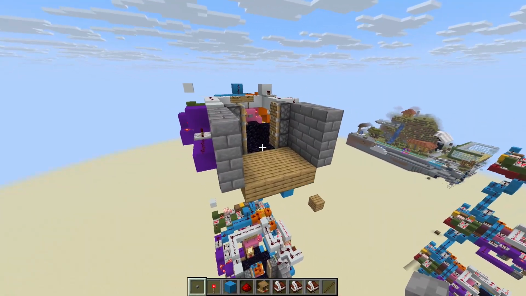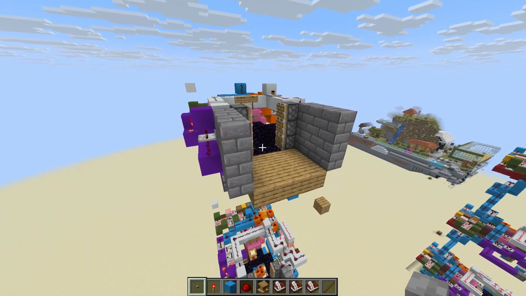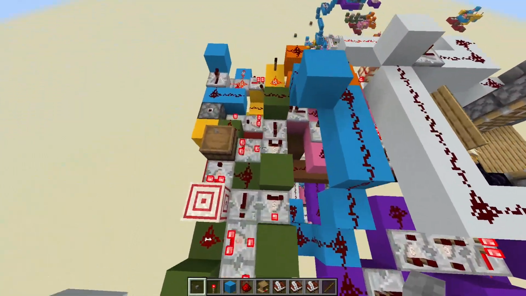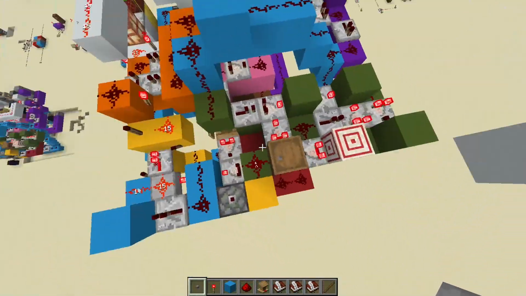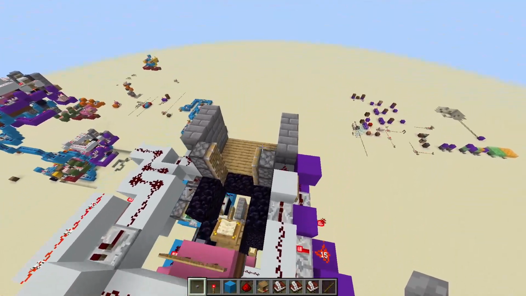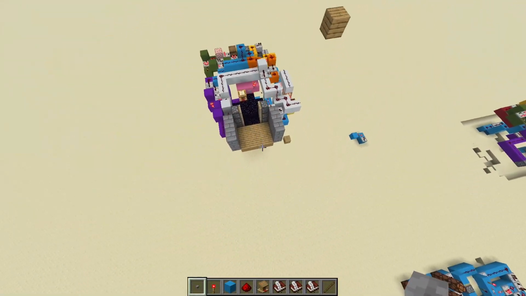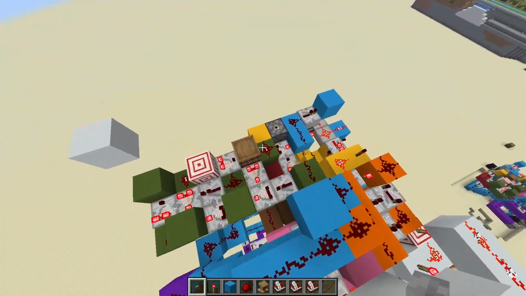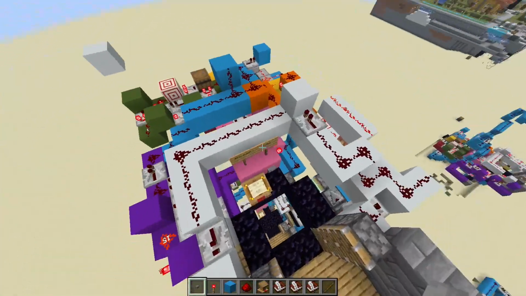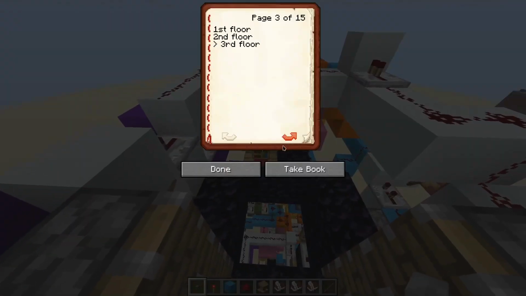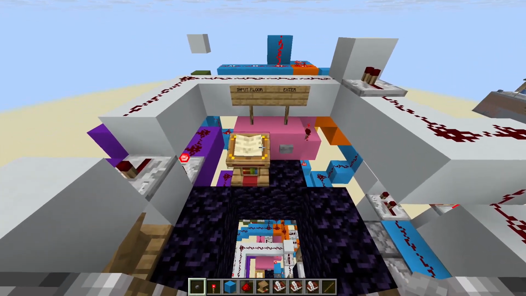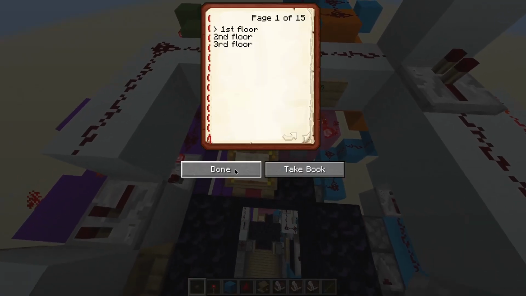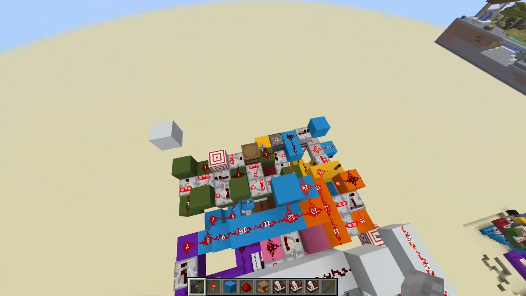But before you start connecting it, make sure that the elevator is on the right floor. So this is the second floor, but as you can see, the elevator is set to the first floor. You can just scroll through it and set it up to the first floor.